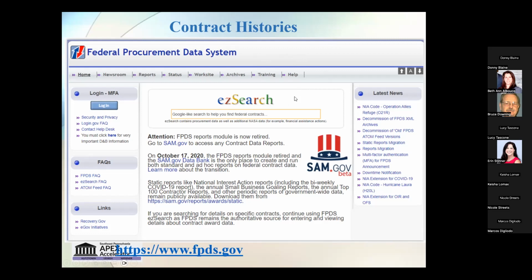Bruce, before moving on, we just had one question in relation to the Federal Procurement Data System. Wondering if this data was also used to find state and local level. No, this does not give you state and local. This is federal only. At the state level, each different state has its own way of doing that, and we again can teach you how to work with the states. But for example, in Pennsylvania, just like in the federal government, you have to register as a Pennsylvania vendor, and then you look at a thing called the e-marketplace, which publishes past solicitations and awards. And I will talk in a minute about another mechanism we can give you that will allow you to see what states and local are doing, but FPDS is simply just the federal government.